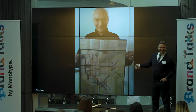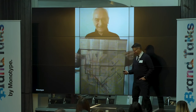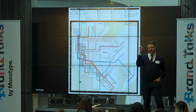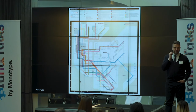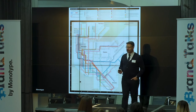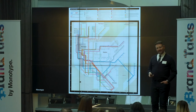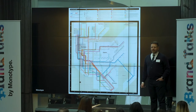That's my map. You can't see it, but his signature is down here. And this is that map. And you can see in the vitrines in the back that there's this sort of complex history of Helvetica and the New York City subway system. But this map that never got used does employ Helvetica throughout. It also employs Akzidenz Grotesk or Standard. There's a mixture of typefaces in here, but they were using what they had available at the time.